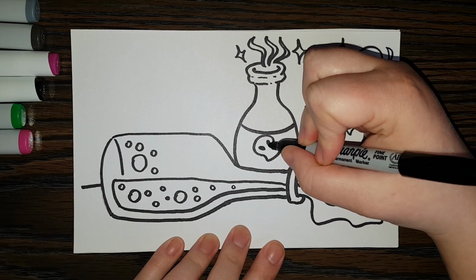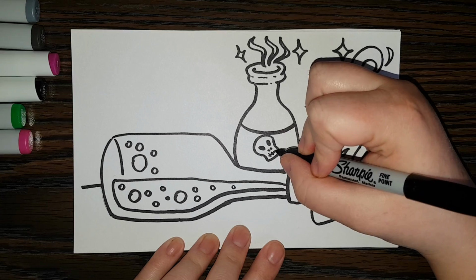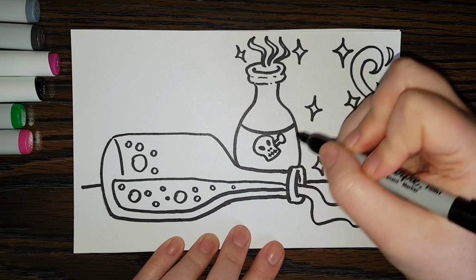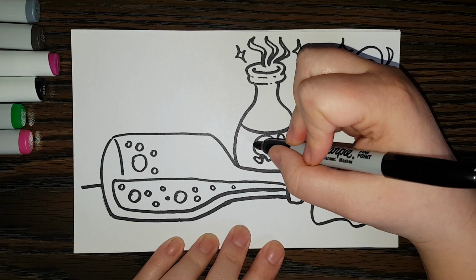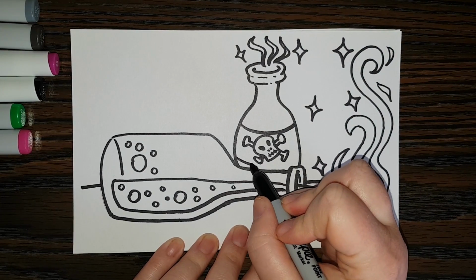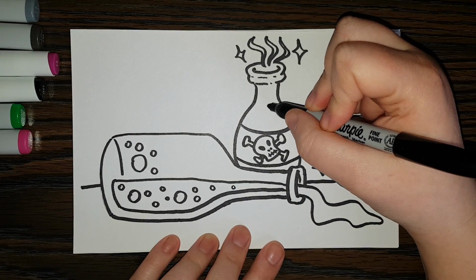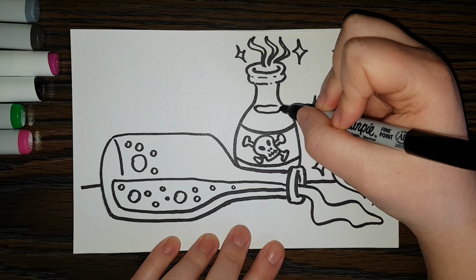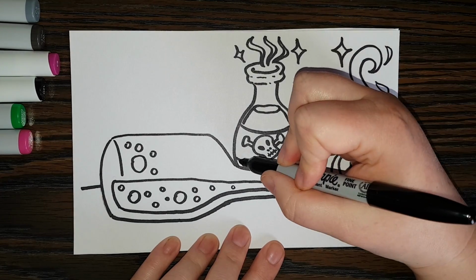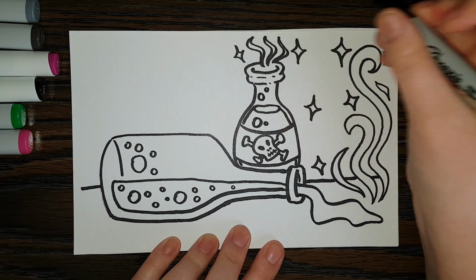And an eye, another eye, little nose, straight line for a mouth, and then the teeth. Now I'm going to give them little crossbones. And then we'll finish off that label. And we will draw a little line here, curve it, okay? And now this is going to be the potion that's inside this bottle. I'm going to put a few bubbles in here too, floating up to the top.